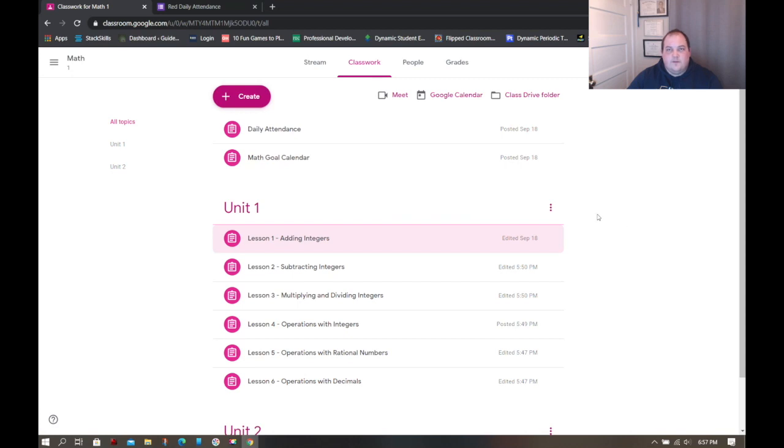Either way, you're going to need all of your resources. So you've got your interactive notebook, you've got your scissors, your glue stick, okay? You've got all of your handouts, and homework is going to work the same way too. So if you're on practice, just like the other video says, you're still going to take a picture with your camera, okay, on your phone, or by putting it up to the phone on your laptop and snapping a picture. That's how you're going to be turning in your assignment.